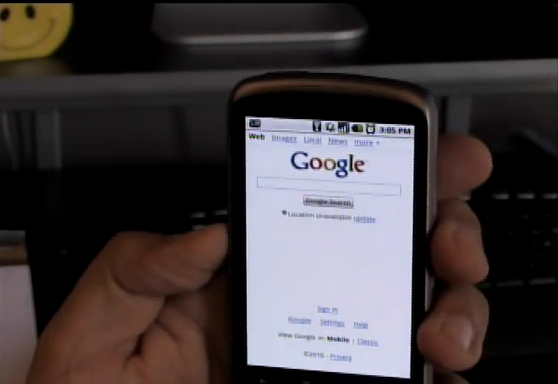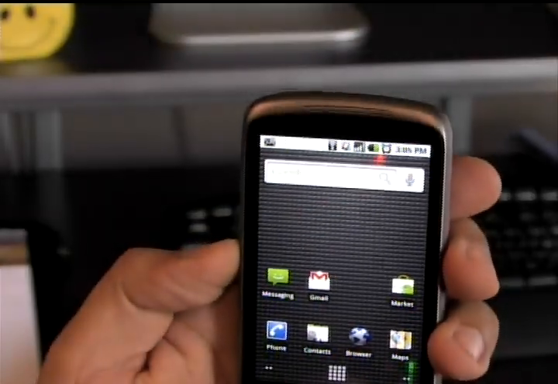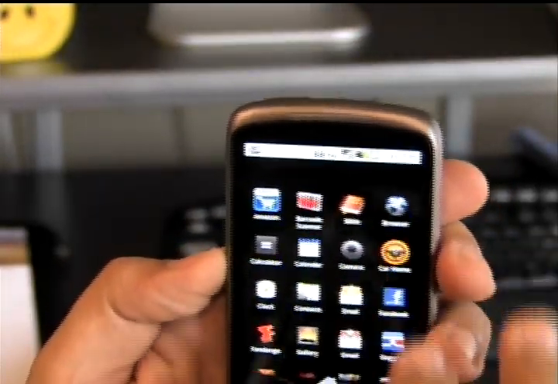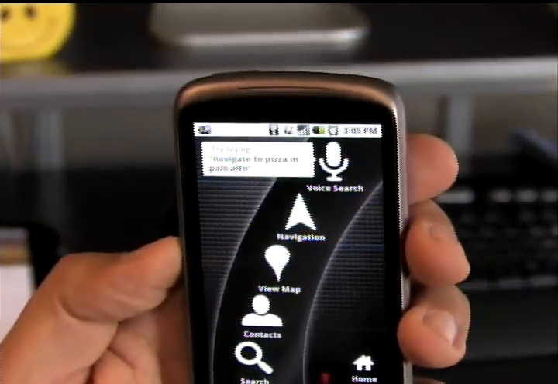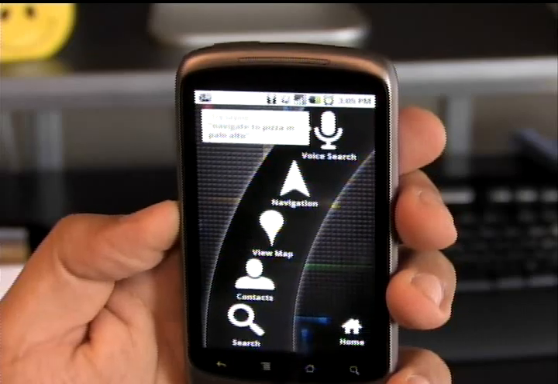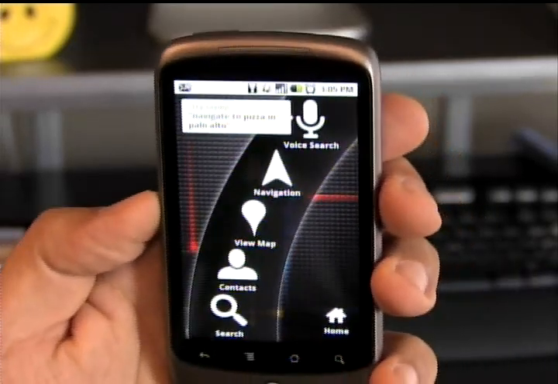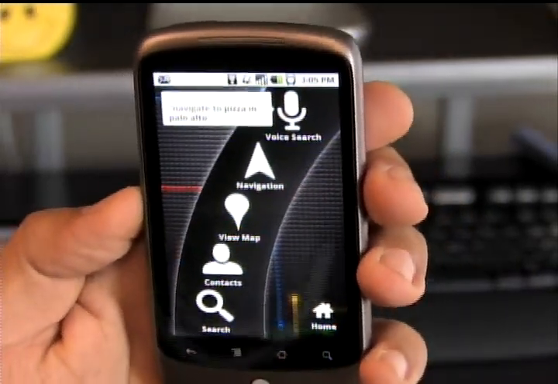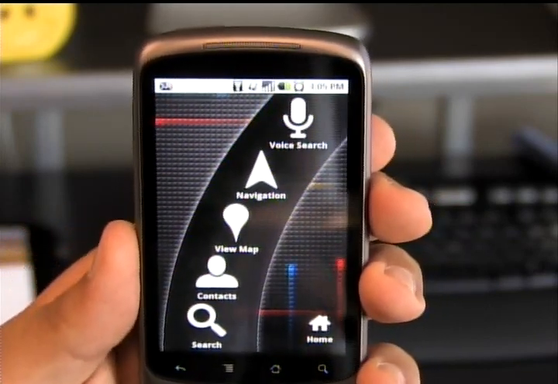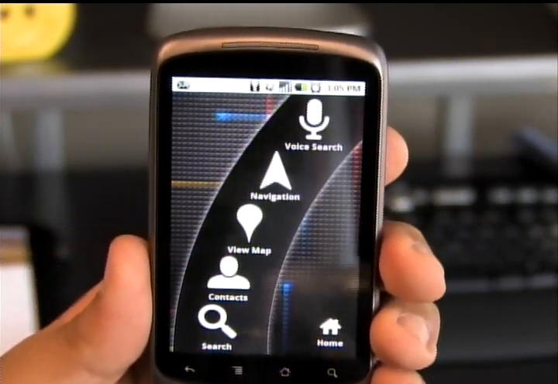One of the very famous apps that a lot of people were talking about is the navigation or the maps. And by clicking this app that's called Car Home, you can voice navigate by just searching. The navigation works really, really good. We just tested it today, and we were very, very impressed with the navigation. It uses Google Maps, and it is very accurate.